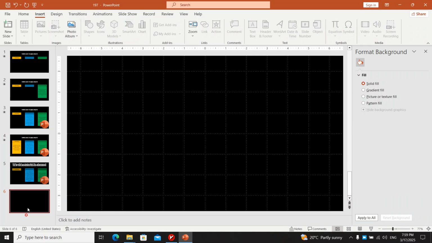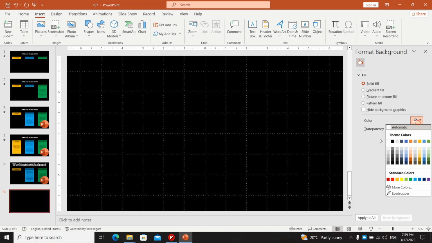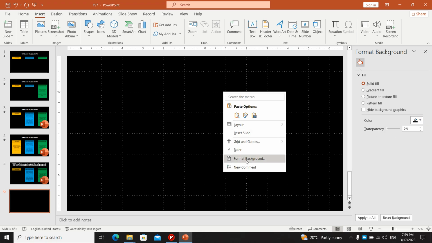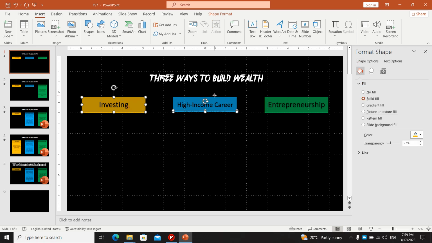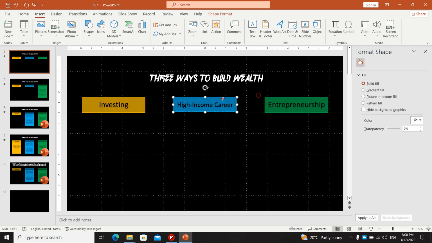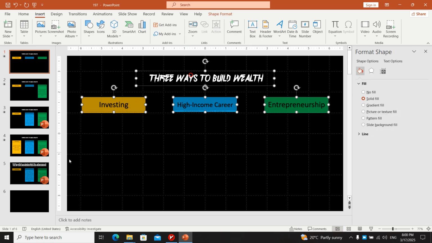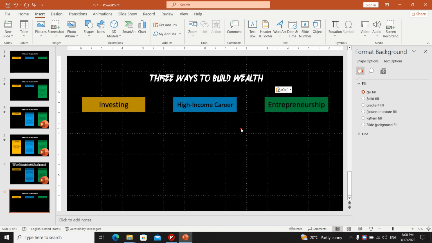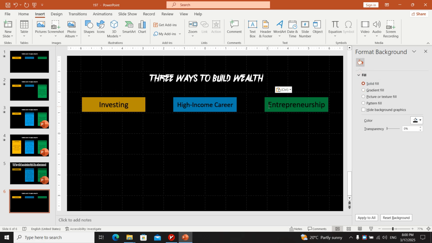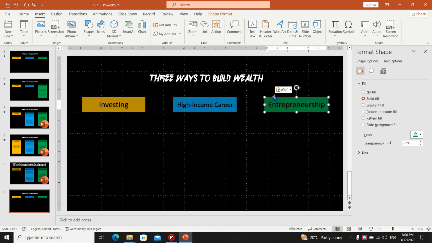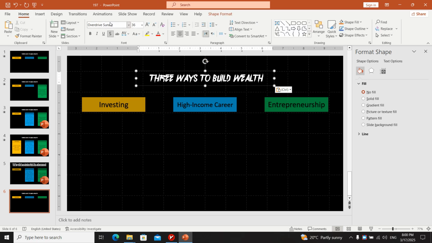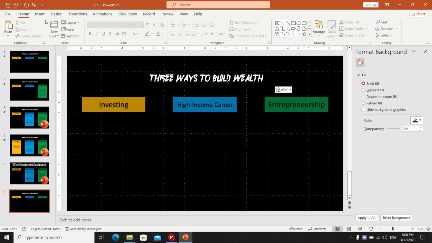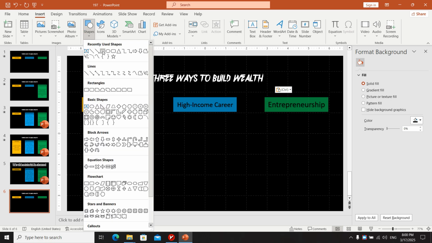Let's start it. At first we need to create a blank space by using this thing, format the background, and then you get the space you want. After that I'm going to just simply copy this text because they are just rectangles. They are simply a rectangle. You see, this is a rectangle and the text. This text also uses this formatting, Overdrive Sunset as a font, and nothing special about it.